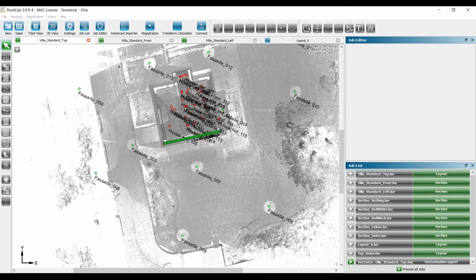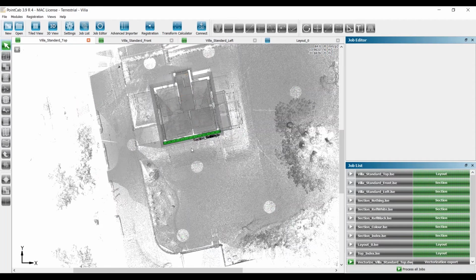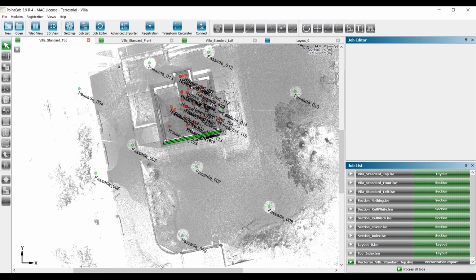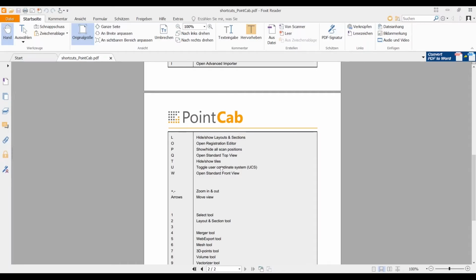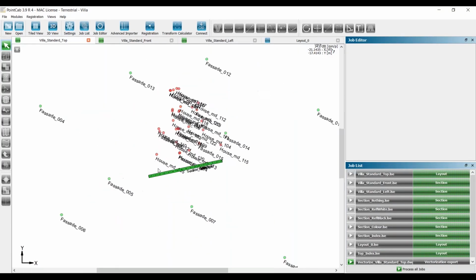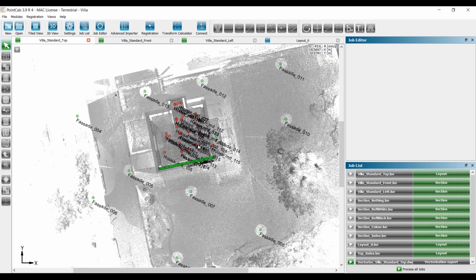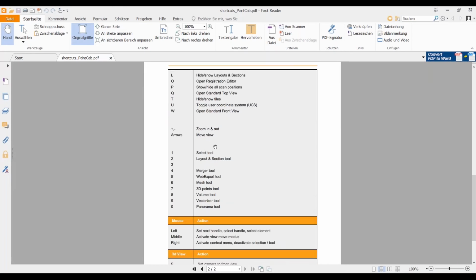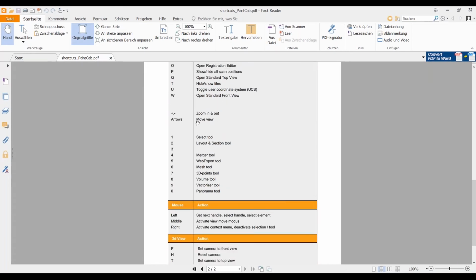This is the same as this here. T, hide or show tiles, meaning you hide the images in the background. And that was that so far.